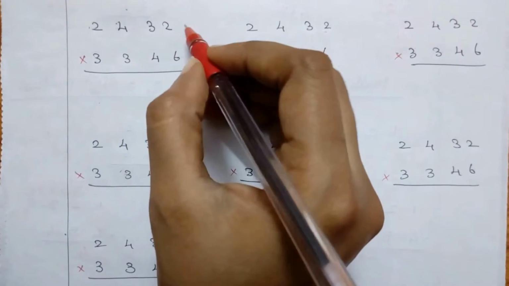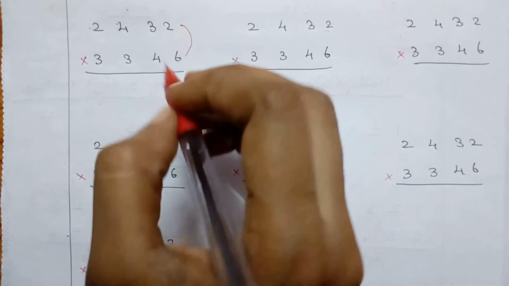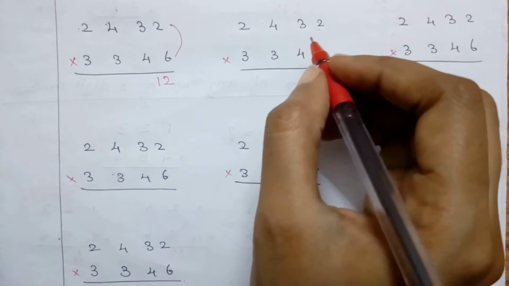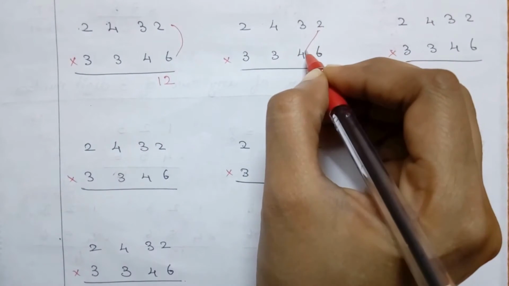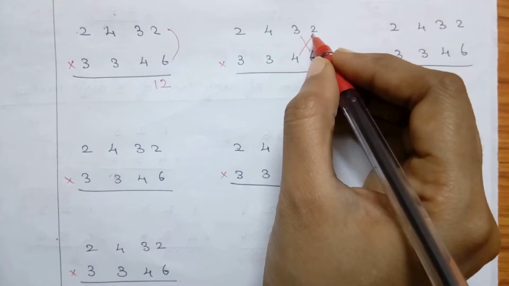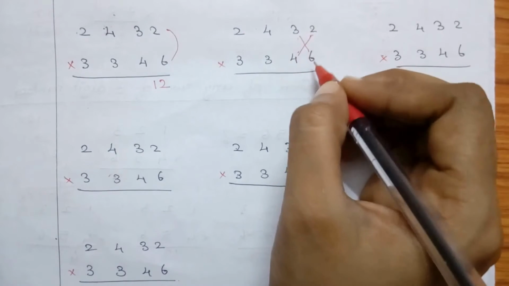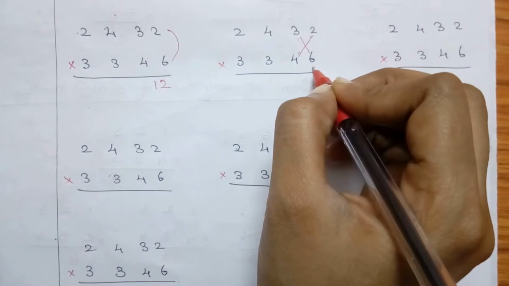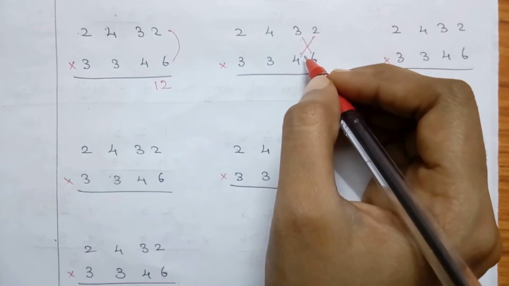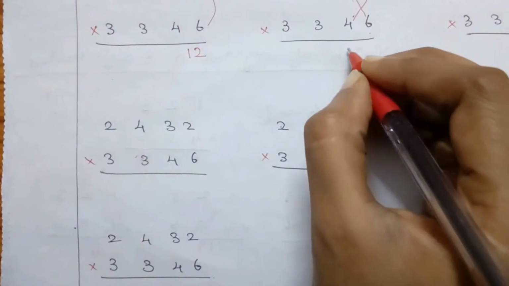For the first step, I will have to multiply these two numbers. By multiplying 6 into 2, I will get 12. So I am writing 12 over here. And for the second step, I will have to multiply this and add up with this 2 multiplications. That is 4 into 2, I will get 8. And by multiplying 3 into 6, I will get 18. Which add up to, 18 plus 8 will give you 26.